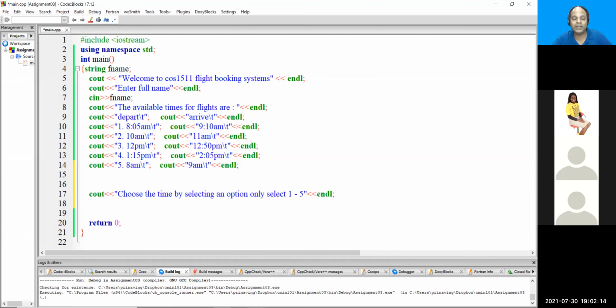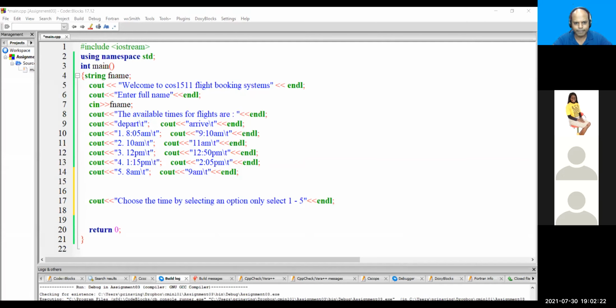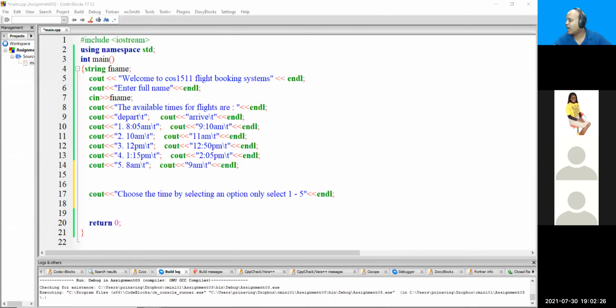So don't let anybody tell you that I answered the question, because in the assignment, they didn't say choose the time by selecting option 1. They said something else. I'll tell you what they said. They said, We don't answer assignment questions. No, I don't help you. You're clever students. You all work by yourself. You don't need a tutor, right? It says choose the time by entering the option number from the displayed list. Okay, and don't copy assignment questions, please.